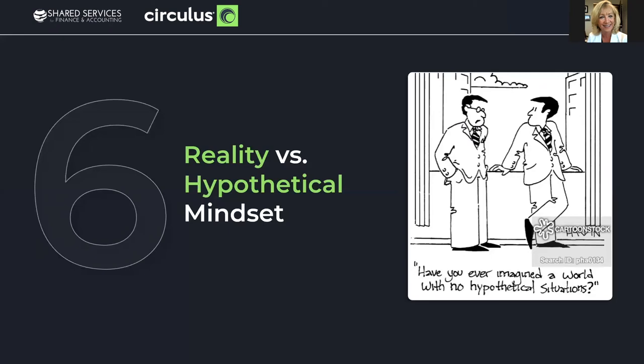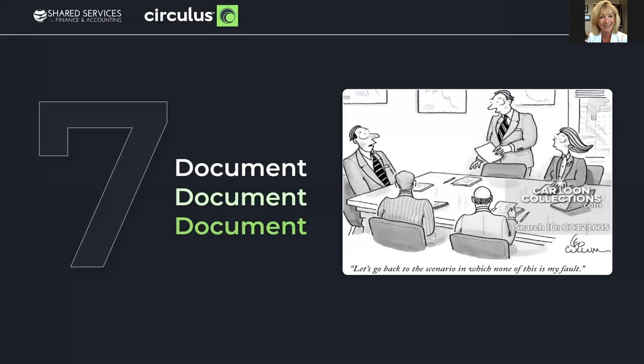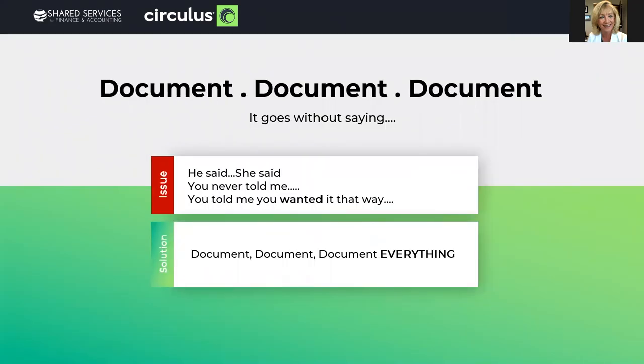Hypotheticals: if you envision a world where there's no difference between hypothetical and reality, you could face some real issues — because reality trumps hypothetical. A perfect example is related to having thousands of vendors. Vendors are a wild card. There are few companies that can get away with requiring all vendors to comply with the same invoice submission format. Most companies see a combination of EDI, email, paper, PDF, Word documents, Excel, even some handwritten. Be prepared to have options to process those automatically. And last but not least — document, document, document. This is meant to be helpful for the champions of automation projects, so you don't have to worry about the 'he said, she said, you never told me.' Document everything.